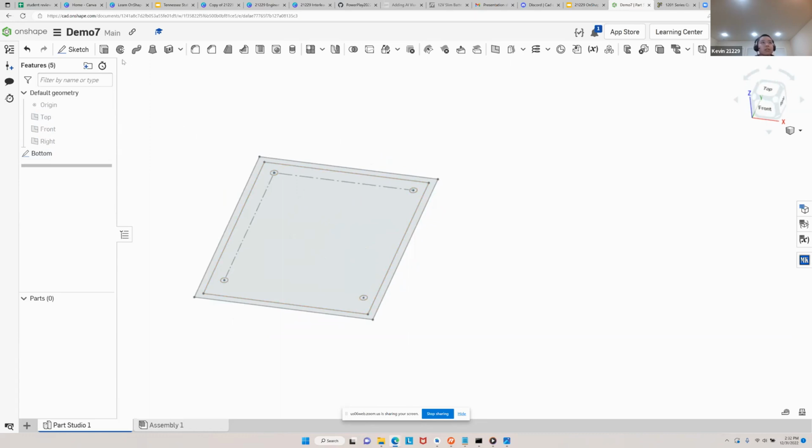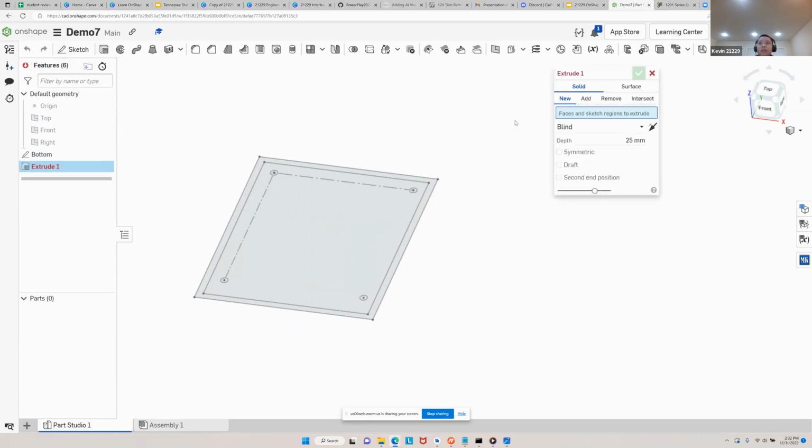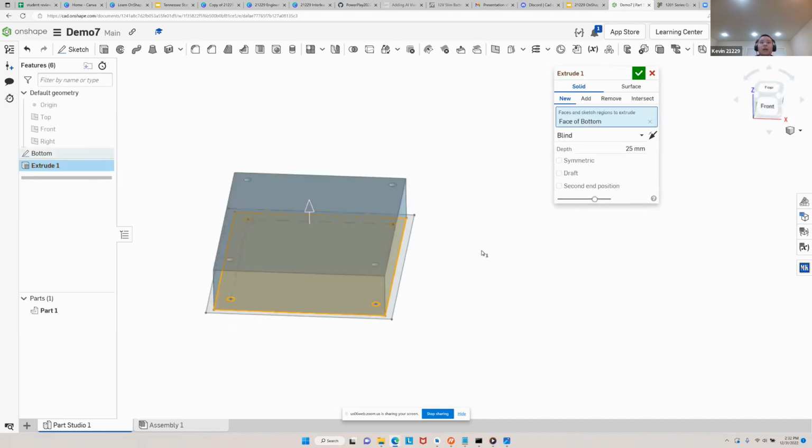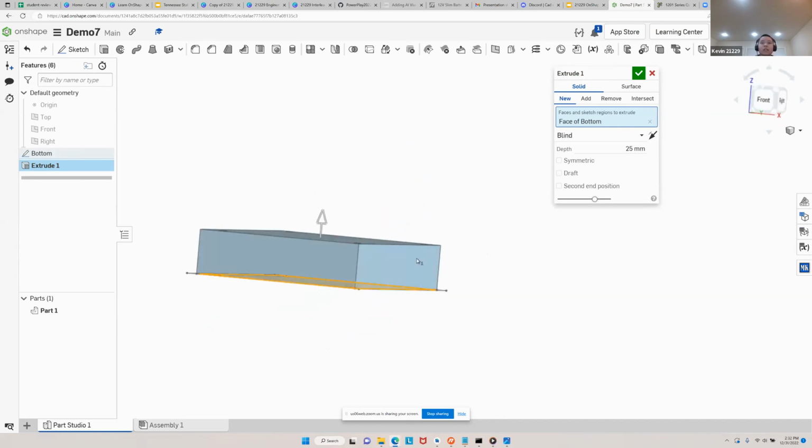We can select the second to leftmost tool, which is right next to the sketch tool. It is called extrude. Then we can select the base of our battery box. And you see Onshape automatically pulls up the face, making it into a 3D solid.